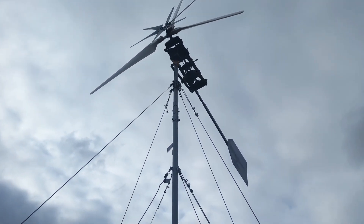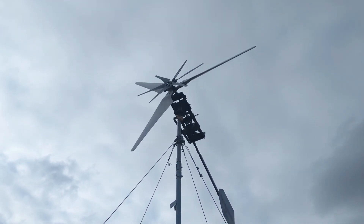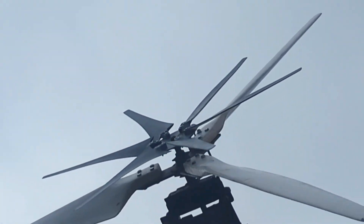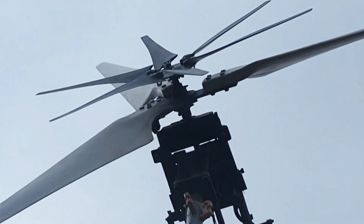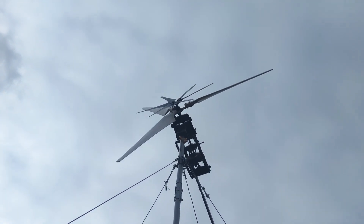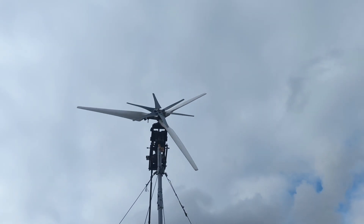The wind is only about eight miles per hour at the moment. It's not connected to anything, so I decided to leave the two sets of blades on just to see how it does. We're supposed to be getting 40 mile an hour gusts from about 10 o'clock in the morning, so hopefully it'll get a good test. I'm still working on the idea with the sand.